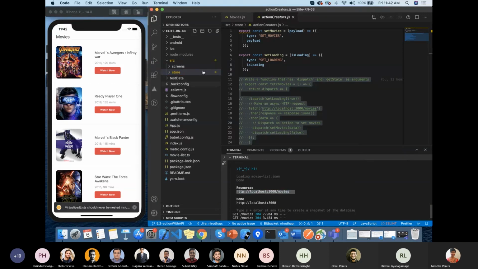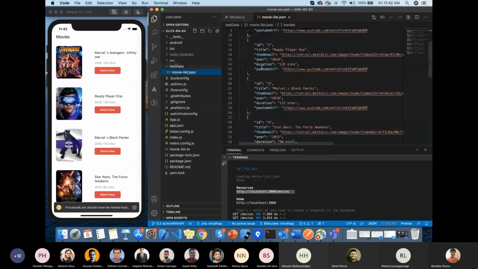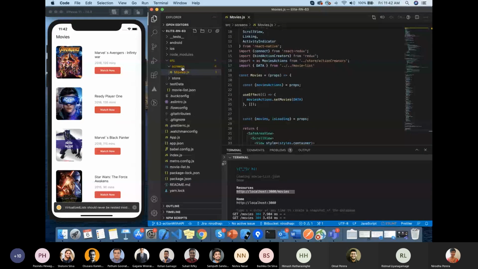So what we need to do is call the API and retrieve the data, and then update the state of the application, right? Here I have created an action creator called fetchMovies, which returns a function.